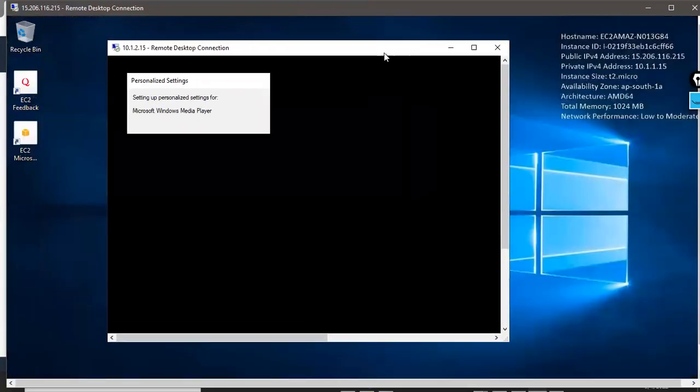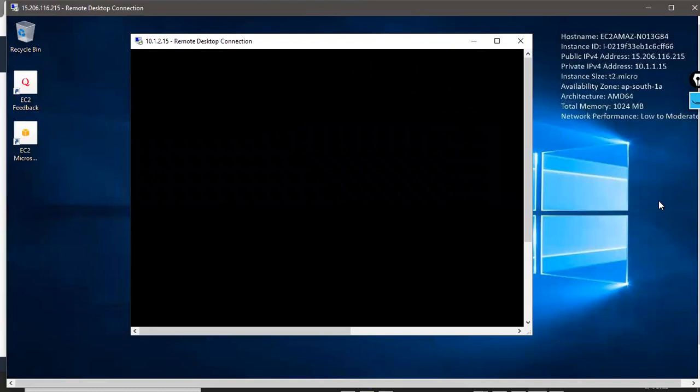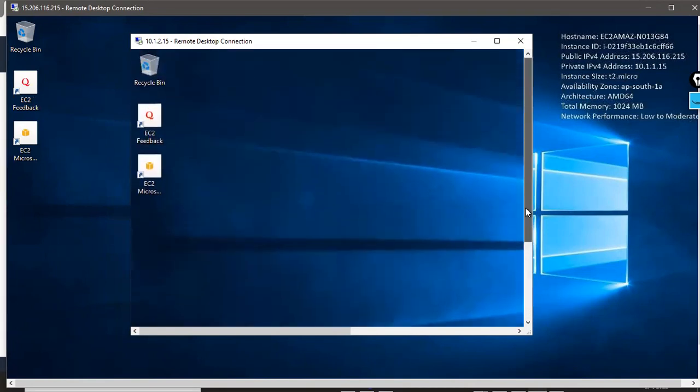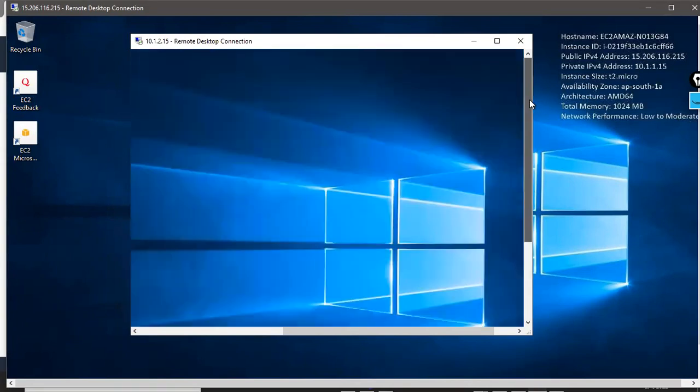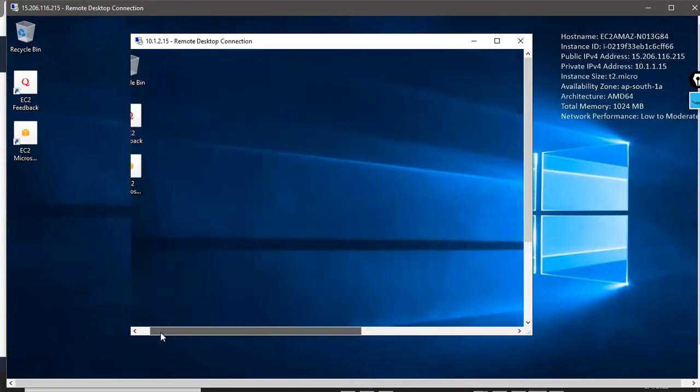Let this be launched. Okay, so already one RDP session to the public subnet EC2 with the public IP, and then another RDP to the private subnet EC2. Yes, it is now successful, and we were expecting the same result, the success.